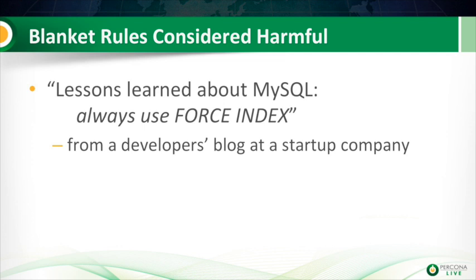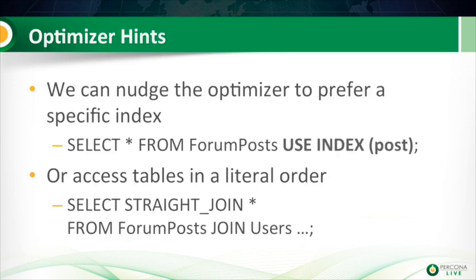So what is that force index all about? It's called an optimizer hint. The MySQL query optimizer is meant to do an automatic discovery of which index is going to be the most effective to use for any given query. And it does this analysis every time you execute a query.